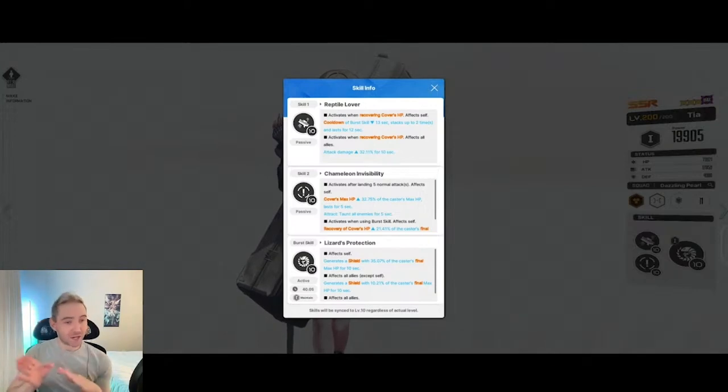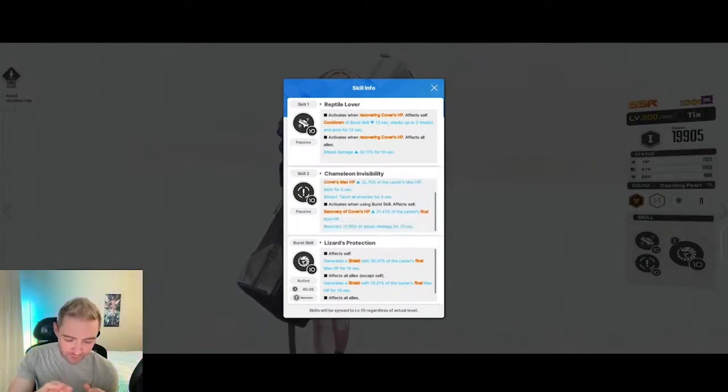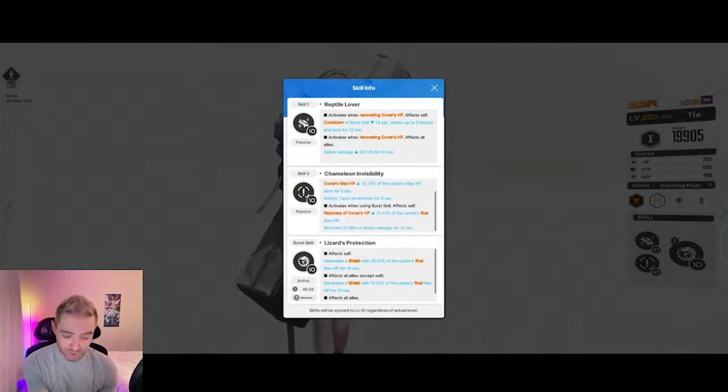She's also going to taunt all enemies for 5 seconds. Okay. This might be good, it might not. Let's see if she has enough sustain to stay alive. Activates when using her burst skill, affects self, recovers cover HP by 14% of the caster's final max HP. So she can also recover cover on her own. She doesn't even need Naga to do that all the time. And recovers 29% of attack damage for 10 seconds.